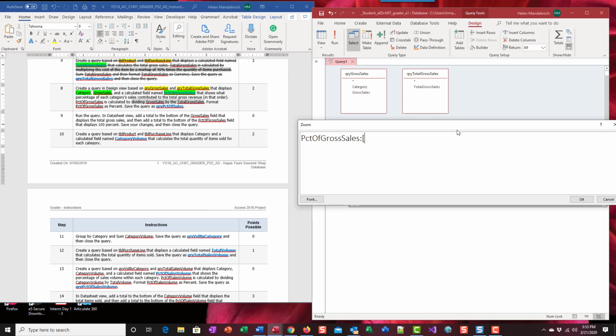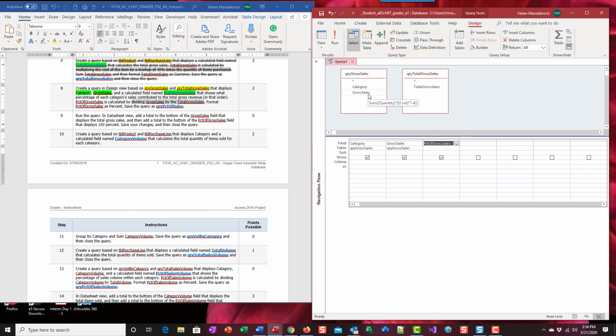So bracket, gross sales divided by total gross sales, square bracket. That's it for this one, right? So these do the underlying calculation, and then this we're going to use to decide what percentage of each item's category is part of the total.